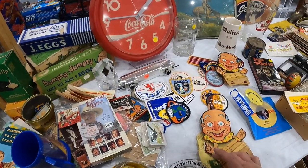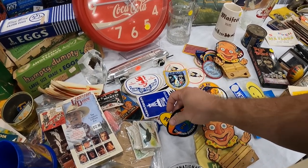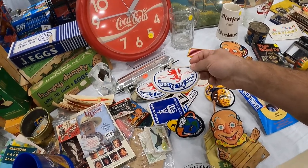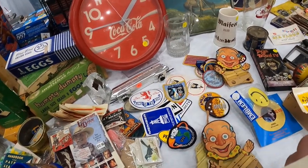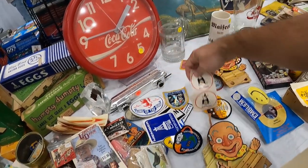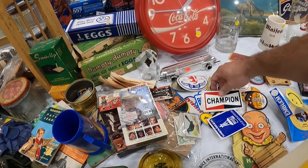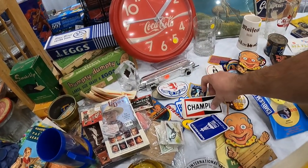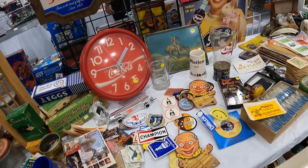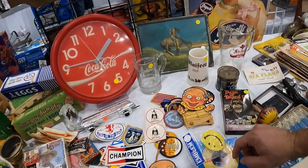So much stuff, you've got to look so carefully because you miss so much. That's the, oh yes, King of the Road oil treatment. It's kind of cool. Oh my god, remember those old Spuds? What do you have on these stickers? Like the King of the Road and Champion and everything. I got $2 a piece. $2 each, okay. Yeah. And the Spuds McKenzie. Yeah. It may be his age, maybe younger. I do remember him.